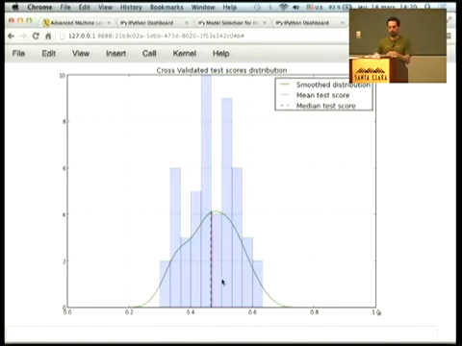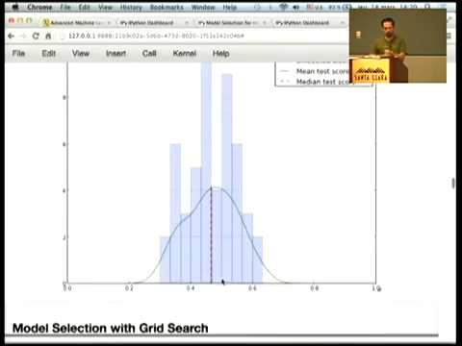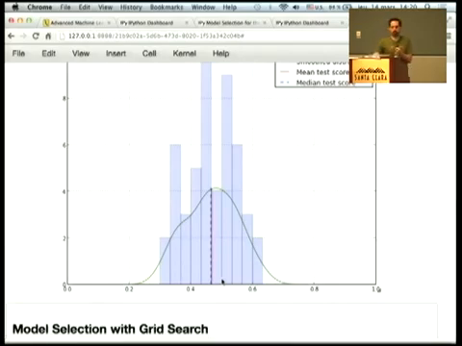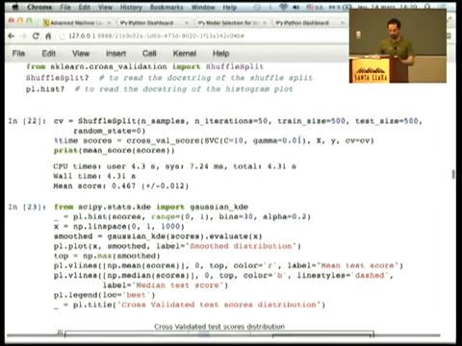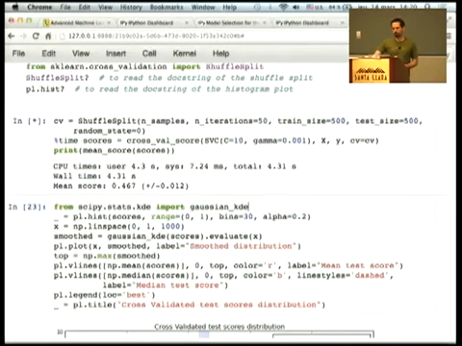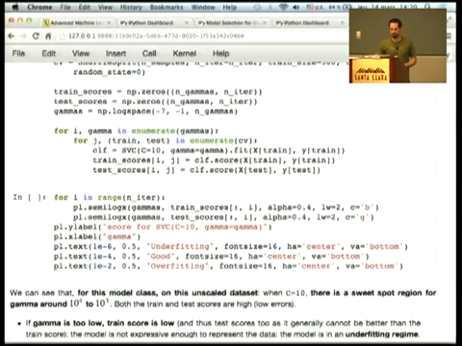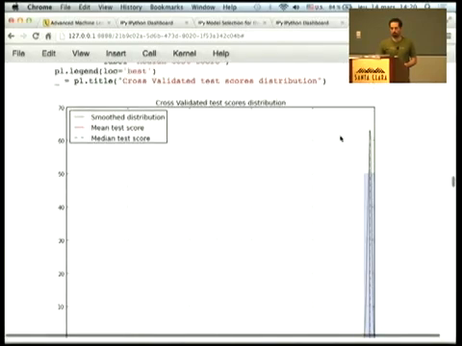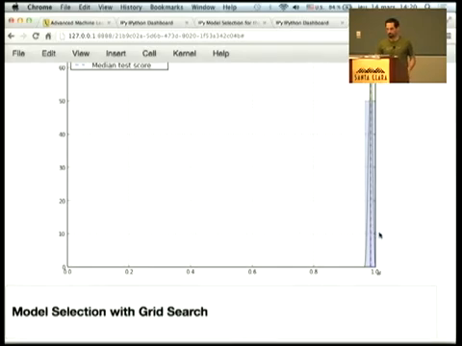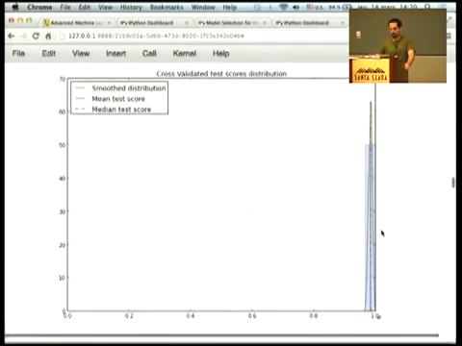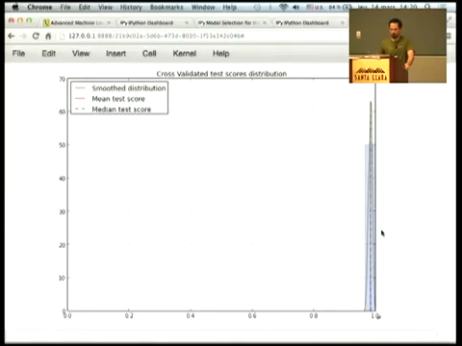So this model, by doing 50% on average, is still better than predicting at random, but it's not that much better. If I change to 0.001 here, and rerun again, I will have a much better model, and the width of the spread of the test validation score is much more narrow because they are almost perfect, all of them.